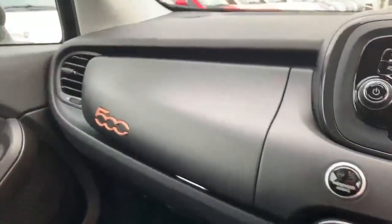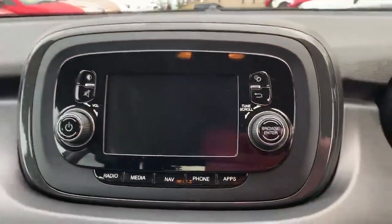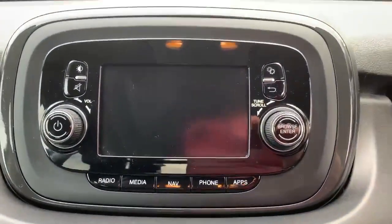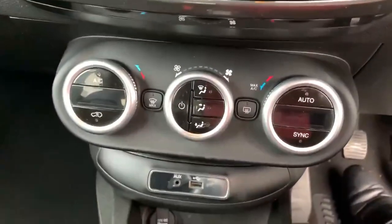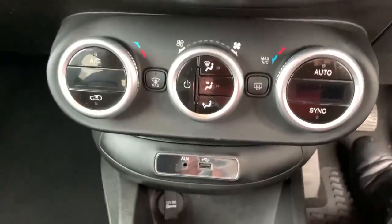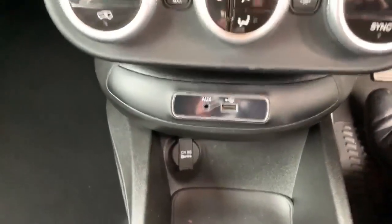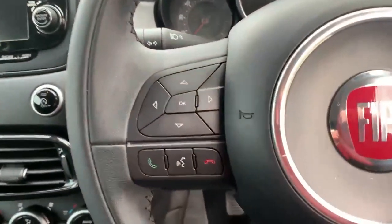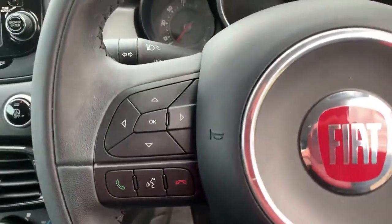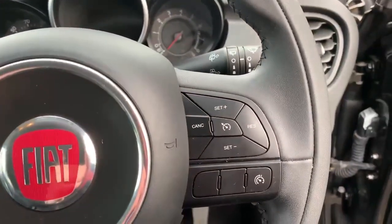It's got the anodised dashboard as well with again the bronze finishing there to the logo. We've got the satellite navigation system in there in the Uconnect system, and we've got climate control on this model as well, so a lot easier to get the temperature where you want it. Connectivity there with the USB and the auxiliary jack and the good old direct charge point. Your steering wheel controls just below there for your phone and then for the speedo binnacle above, and you've got cruise control and speed limiter as well.